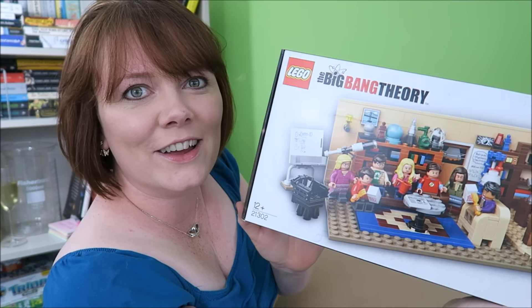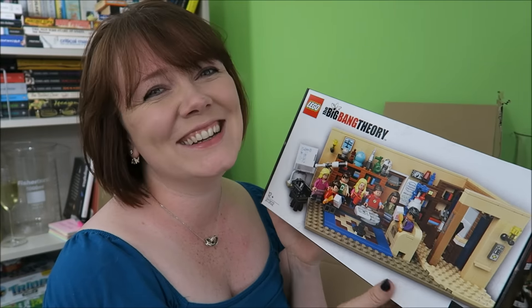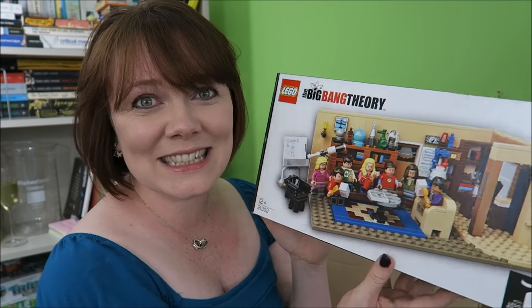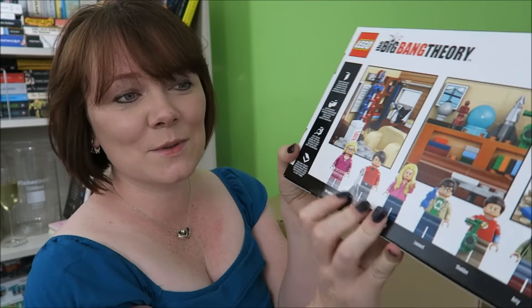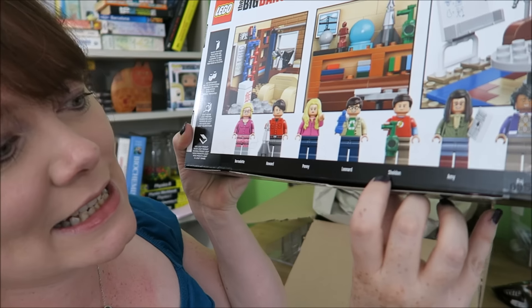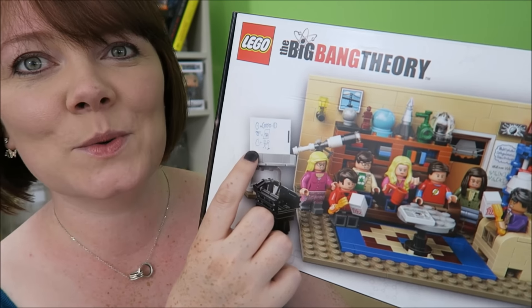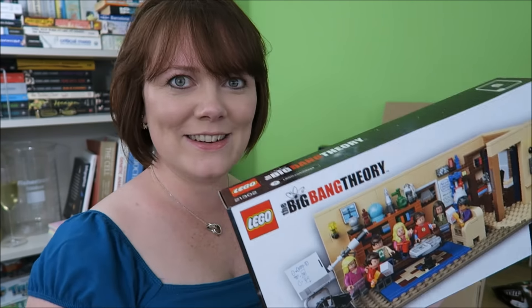I'm a big geeky, you must have noticed this, but look — Big Bang Theory Lego! I know, I know. But I just couldn't resist, look at how cute they all look. It comes with all the little people as well: Bernadette, Howard, Penny, Leonard, Sheldon, Amy, and Raj, and a cute little set with a cute little board with things written on. I'm really excited about making this. I haven't actually made up any Lego for a while, since I was quite a lot younger. So this is gonna be really good, I'm really excited about my Big Bang Theory Lego.